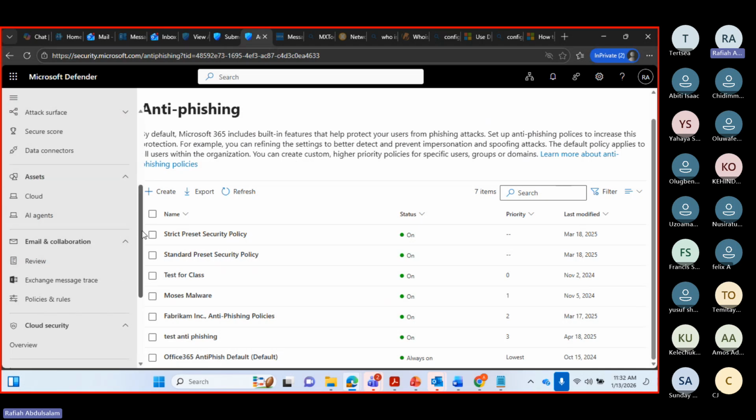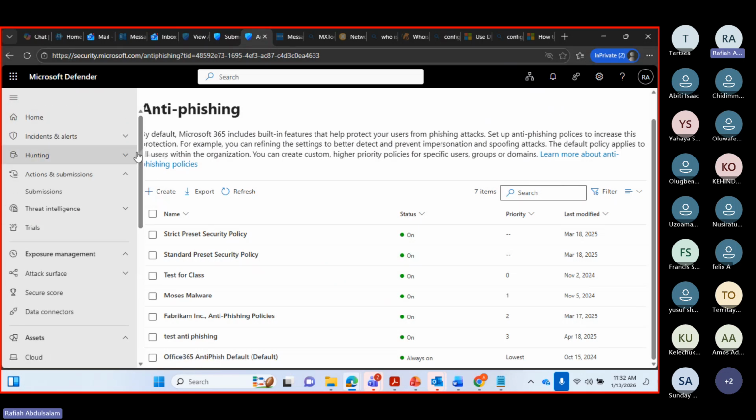We're going to look at anti-spam. Then someone might want to ask me: when emails are quarantined, where do you find quarantined emails? As the end user, you will not see the email. It's only emails that got delivered to junk that users might see.